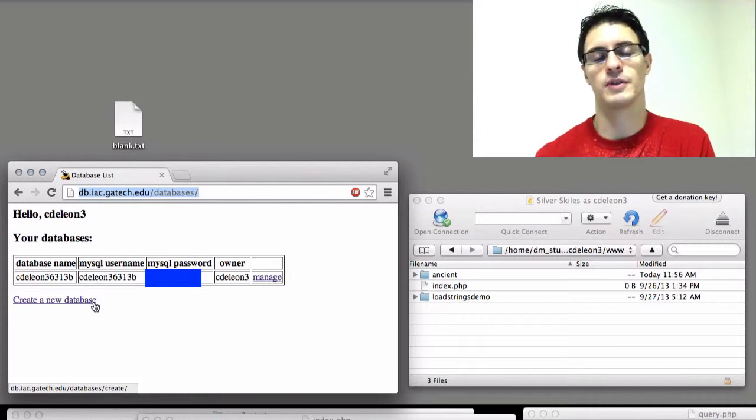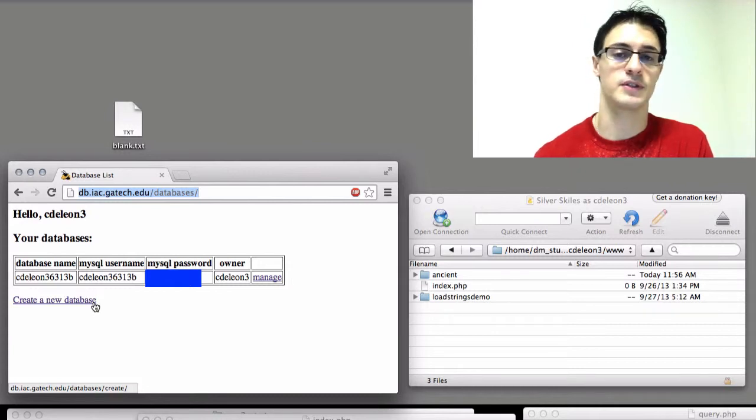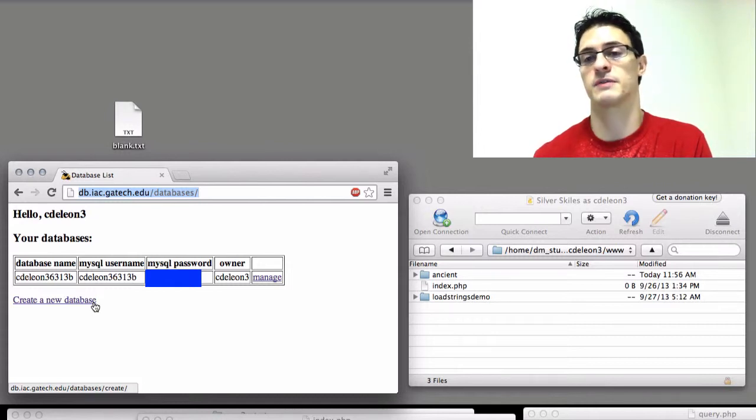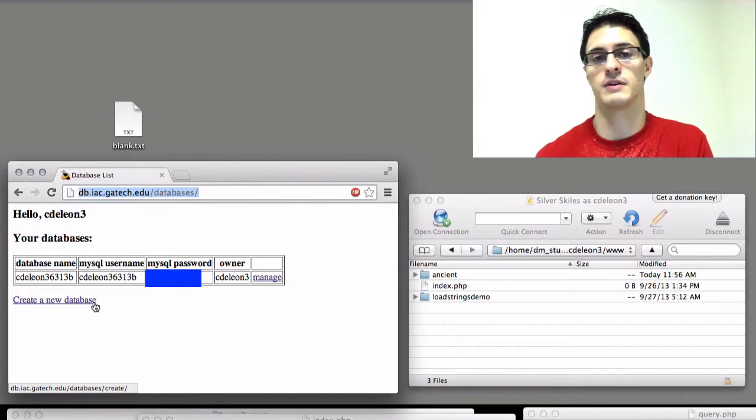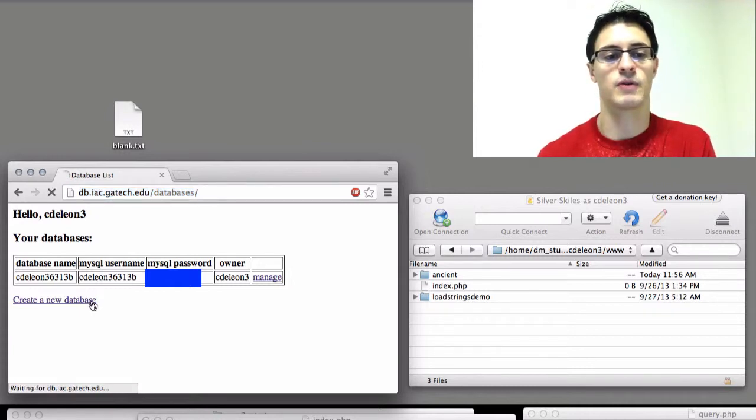Now, by the way, if you're not a student at Georgia Tech, there are other ways to get set up with an SQL database. As an individual outside of being a student here at this college, I host my website on startlogic.com as one of many different services available out there that offer MySQL as part of the package. And through that, there's a whole different setup for how you'd instantiate a database and get the password for it. But once you get that figured out, and there's probably some way to navigate that through their tutorials or instructions, then a lot of everything we're covering here will still apply for how to use phpMyAdmin and PHP to interact with SQL databases.